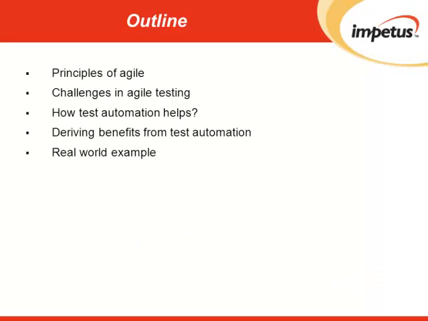Organizations globally are adopting Agile development methodology for enhanced collaboration and for faster delivery. Agile not only ensures well-aligned software with business requirements, but it also helps to achieve continuous improvement throughout the product development lifecycle. However, adopting Agile in the testing practice is not always an easy feat and unfortunately has many associated challenges. Now, in our session today, we're going to highlight how test automation can actually help address the pertinent problems encountered in testing time-boxed Agile projects.